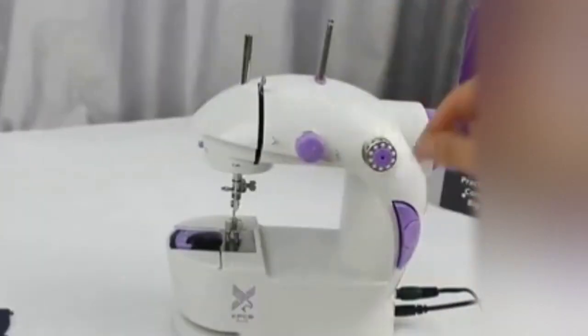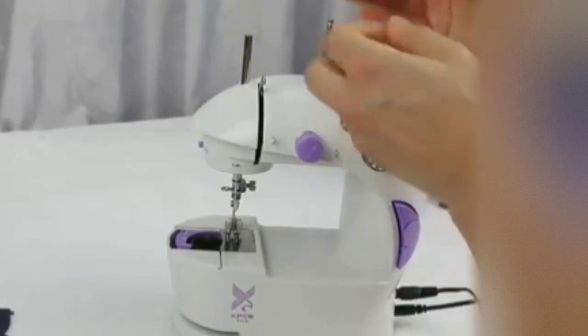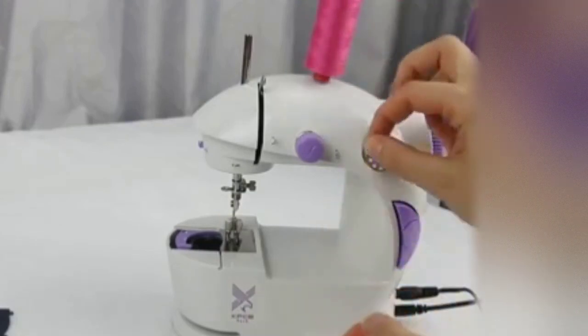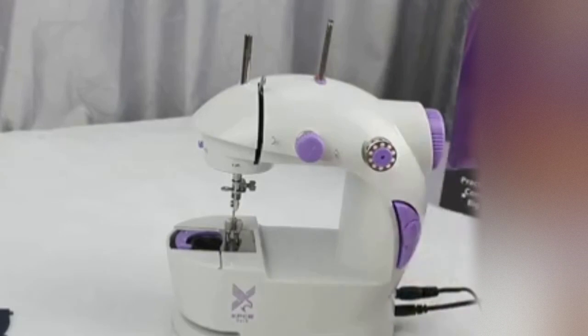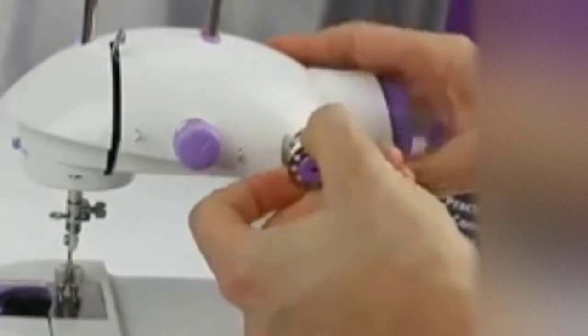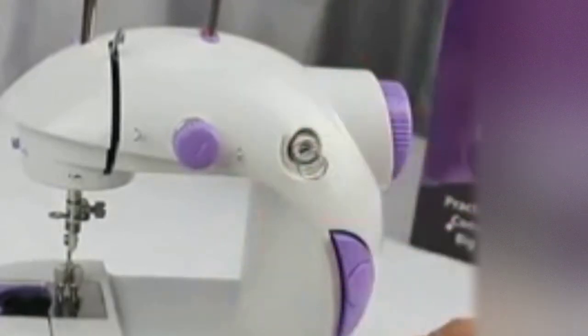Now I'm going to thread the top part of the machine. So you can actually, if you want, just use this thread from the thread spool and thread it from here. But I'll show you how to use this little thread holder here. So this one has a pin, so I'm going to pull that pin out. And it has a spring that provides the tension, so don't lose that spring.